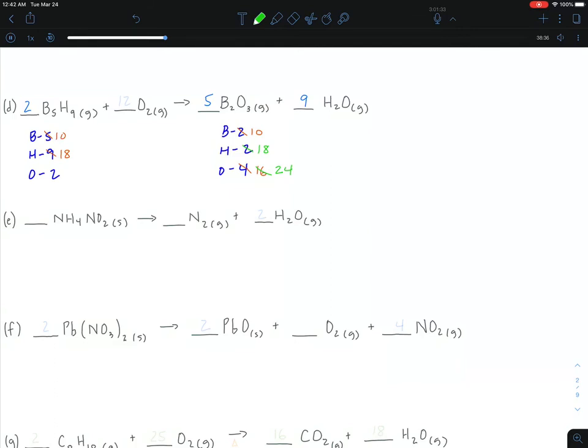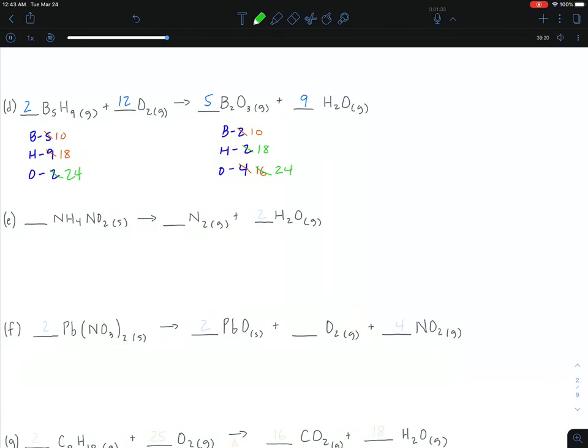I notice that now the boron and the hydrogen are balanced, but the oxygen is not. And as luck would have it, one of our reagents is just oxygen. It's molecular oxygen. It's an even number in the molecule, so that's great. So now all I have to do is turn that 2 into a 24. What would I have to do to turn the 2 into a 24? Well, probably multiply it by 12. So if I multiply, or put a 12 in front of molecular oxygen, I now have 24 moles of oxygen atoms on the reactant side, and I have 24 moles of oxygen atoms on the product side. So now everybody is balanced.